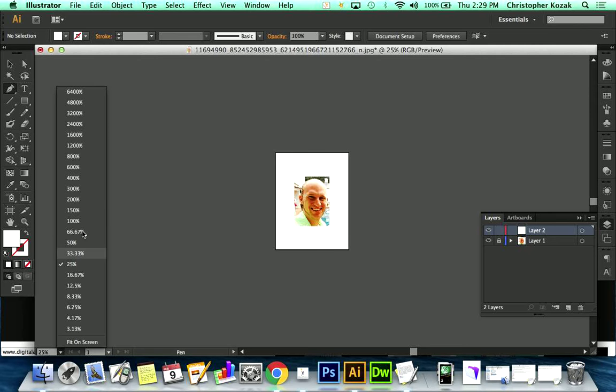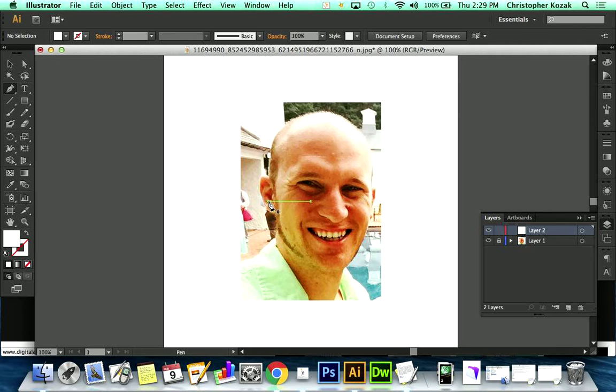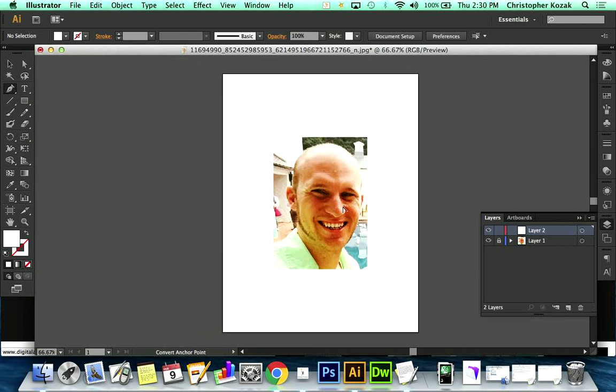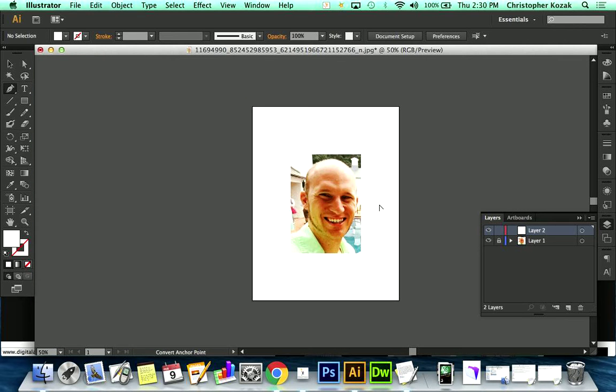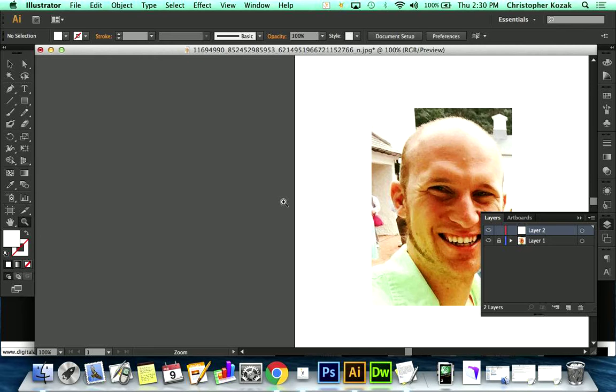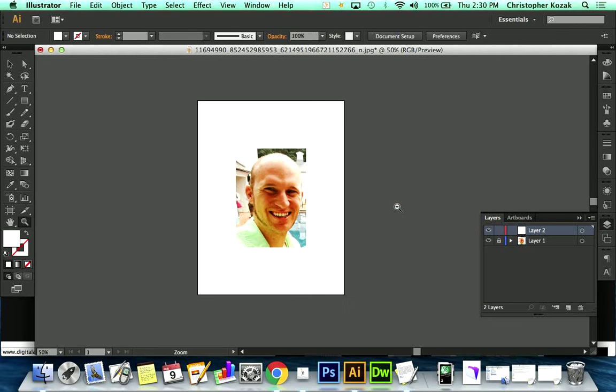Now, at this point, I'm just going to go ahead and zoom in, and of course, I could use the magnifying glass or anything else to do that. Now, something else that you don't know, is I can zoom in way easier than we have been before. Normally, we grab the magnifying glass, and I can click, or I can hold down the Alt-Option key and click, and that'll zoom me back out. I can also zoom down here.